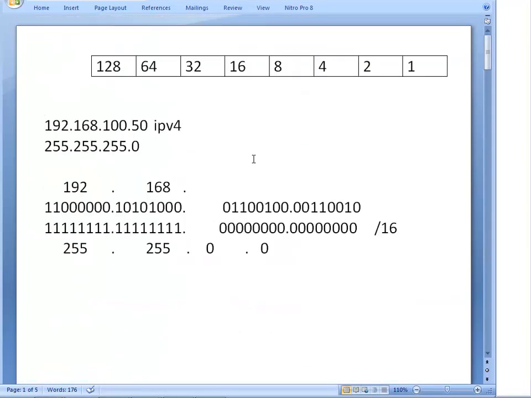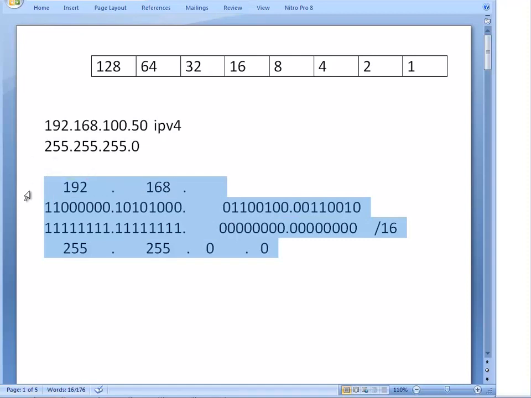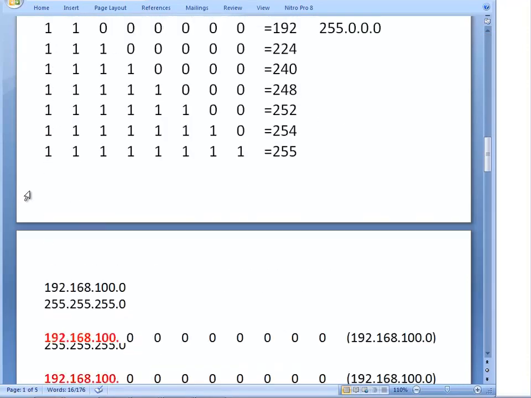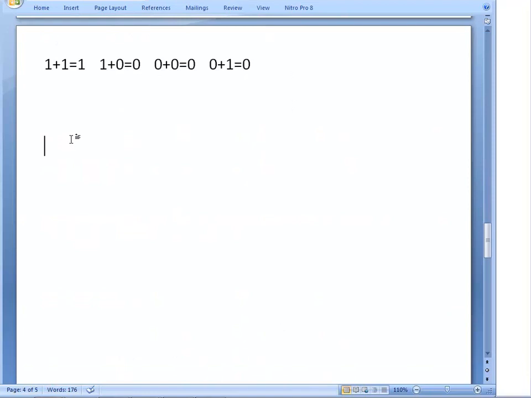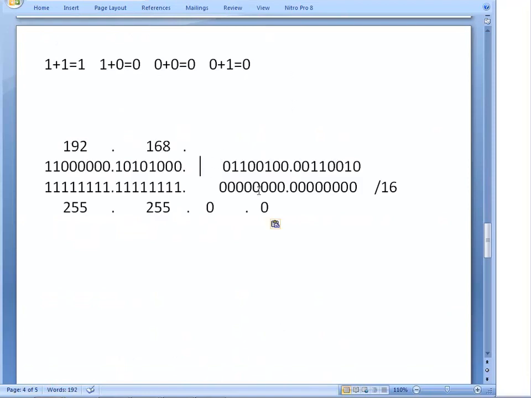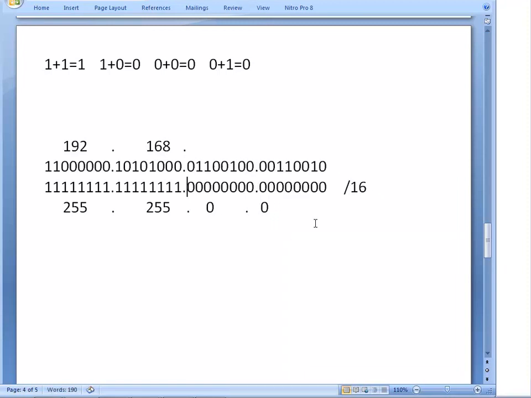So say that we're using the same IP address that we had before. What was it? Where was it? Here, this address. Okay, let's use that. Configure 1, 2, 3, 4, 5, 6, 7, 8.